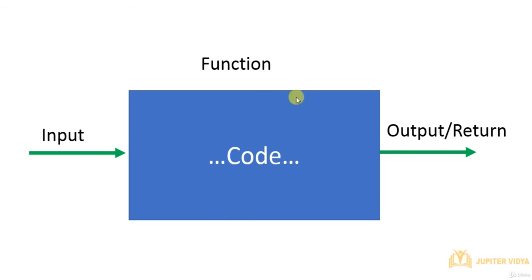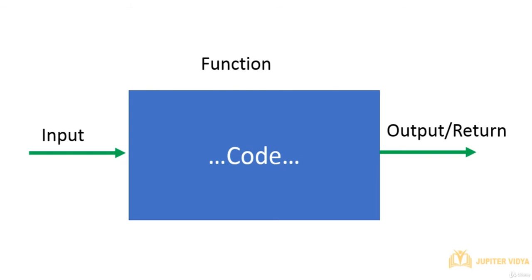A function is the basic building block of any program, and the most important thing is a function. When a function is a part of a class, we call it a method. We will see that concept later, but remember, a method is just a function which is inside a class.